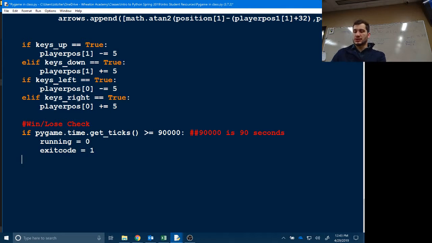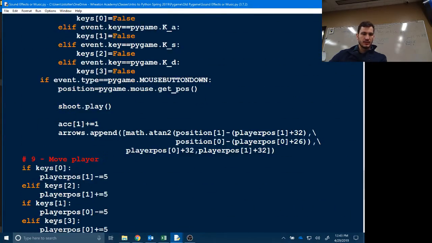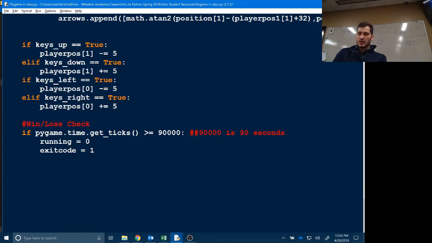We also need to check, and I'm going to have to jump between these, if health value is less than 0. Should it be less than or equal to 0? Less than or equal to, yep, because you can't run around with 0 health, right?